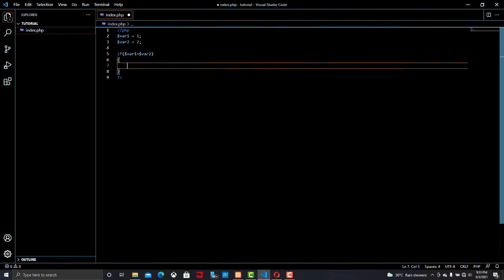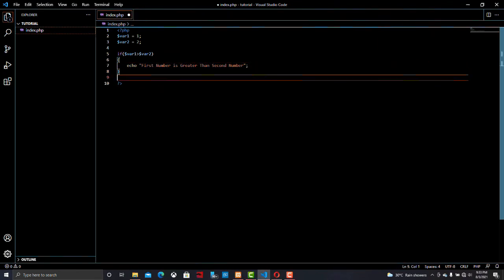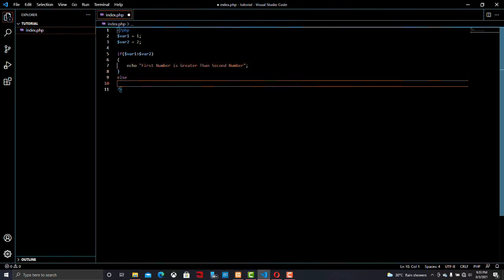Okay, so if $variable1 greater than $variable2, I mean the values that we stored in the variables, then this message is going to be printed.